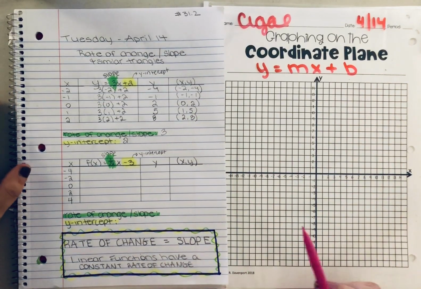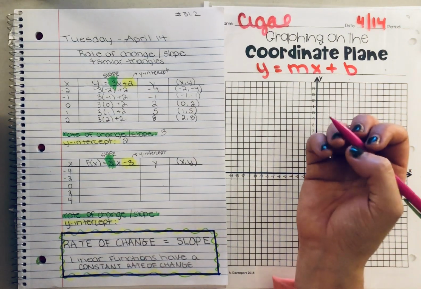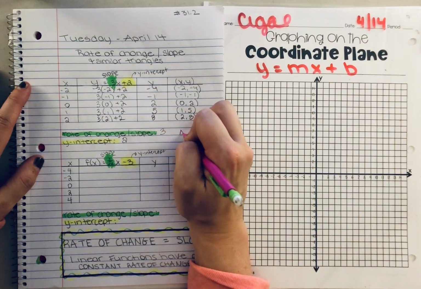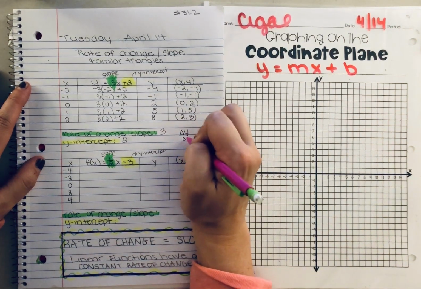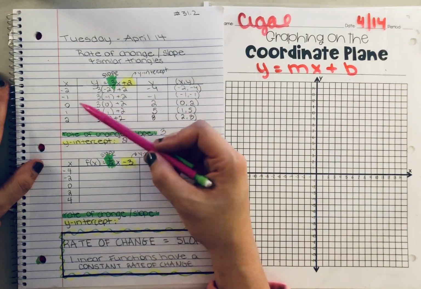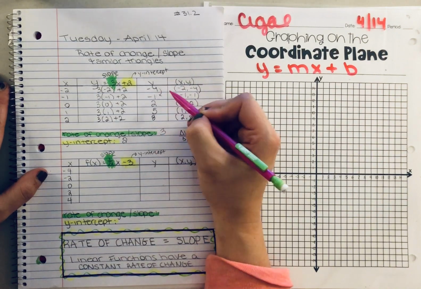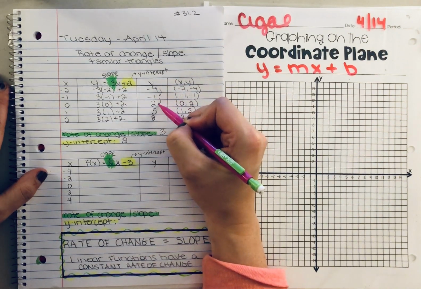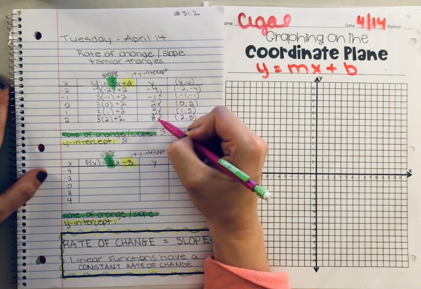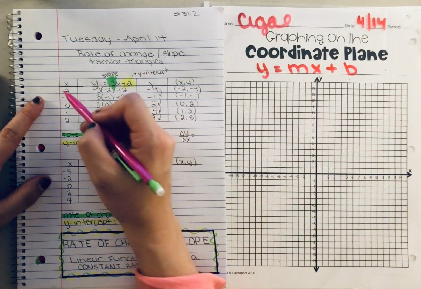So before we even plot these, we know our slope is 3, which means our rate of change. What we're actually talking about when we say rate of change is the change in the y value divided by the change in the x value. So how is the y changing in respect to the x? If we just look at our numbers, look here, this is going up by 3, up by 3, up by 3, up by 3. So this is exactly the same every time. It's going up by 3.